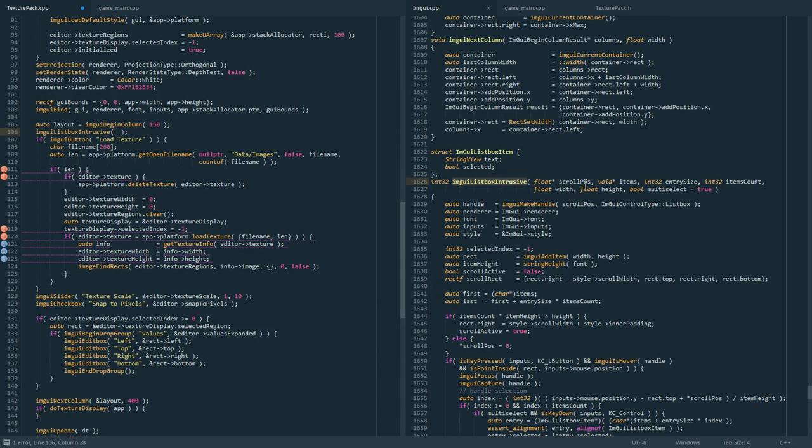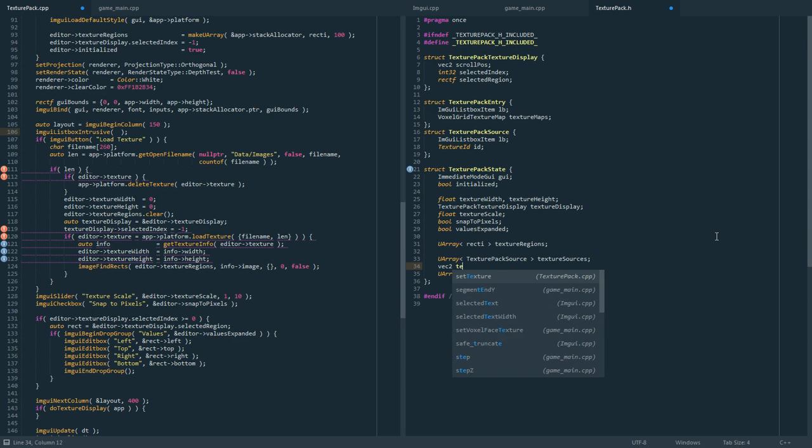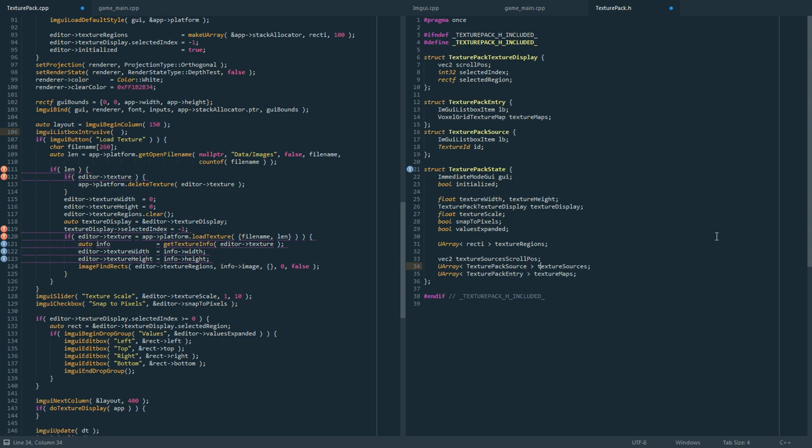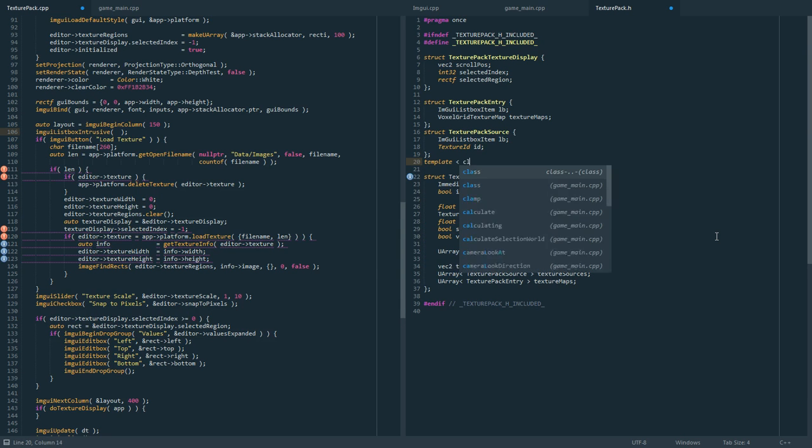So we need scroll position. Actually, let's make this a template.